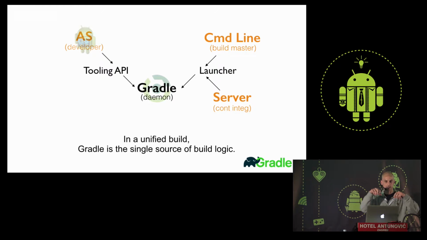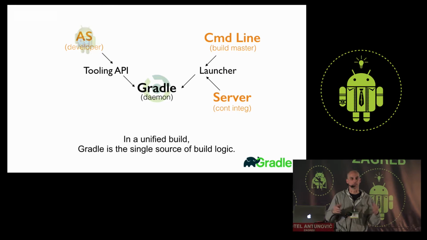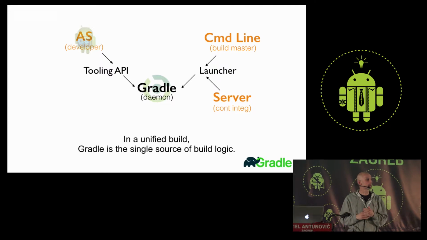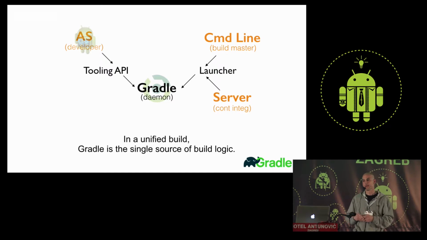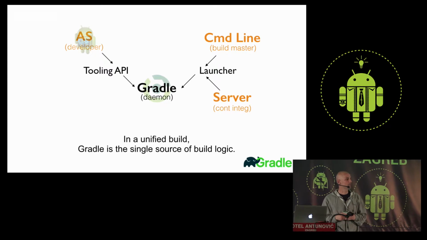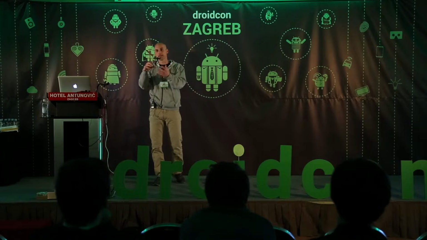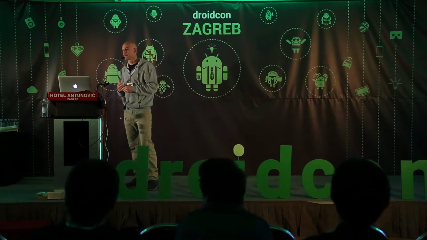So let's take a look at how those things play together. What you can see at the top left is the Android developer, could also be any other kind of developer, who wants to run something with Gradle. And that happens through the Tooling API. That's a small client library, like 2 megabytes or so, that will forward all requests to the Gradle daemon, which does the actual work. The reason I'm showing this is that if you are on the command line and you invoke Gradle, you end up talking to the same Gradle daemon in the end. Or if you're a continuous integration server and you run a build, it will again invoke the Gradle daemon that does the actual work. So it's again a single source of truth, which is your build file executed by the Gradle daemon, no matter where you come from.